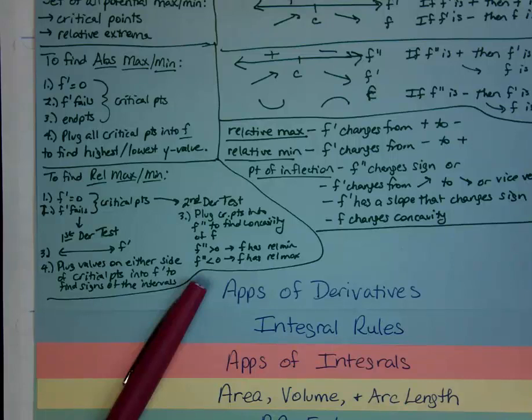Okay? The other option is to go to the second derivative test. The second derivative test is the one you want to choose when taking the second derivative is easy. You take the second derivative, you check your concavity. If it's concave up, like a cup, is the critical point a max or min? The min. If it's concave down, like a frown, it would be a maximum. Okay? So you have your choice today as to which one to do. And as we do the 2 problems we're going to do, we'll talk about which choice is better. Okay?